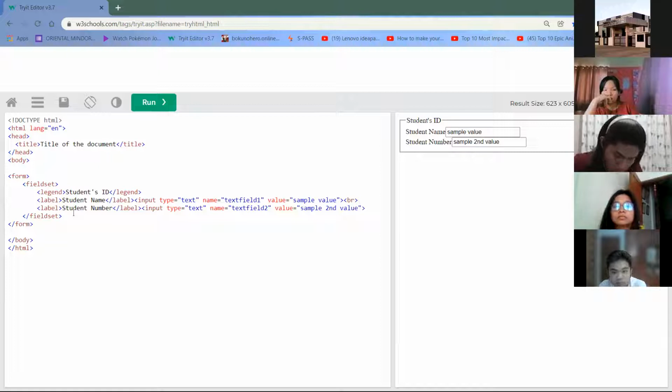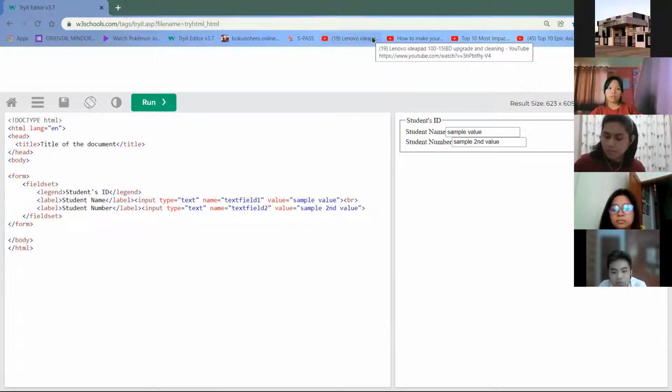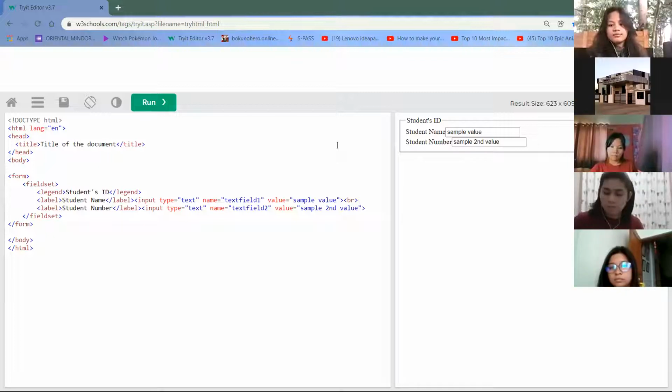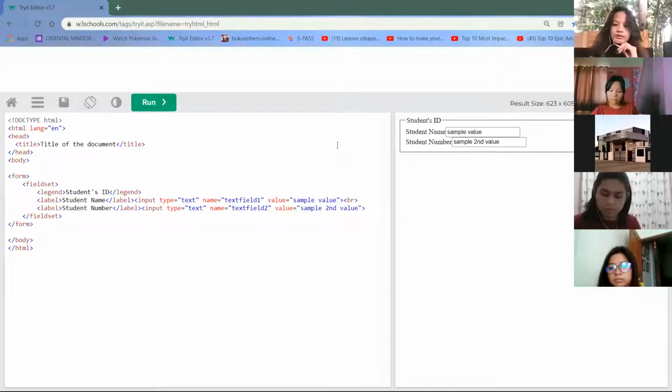Okay, any questions on this part? None? Okay, if there are no questions, we're already done with lesson 1. Again, let's recap the things that we discussed in lesson 1. We discussed about the forms.